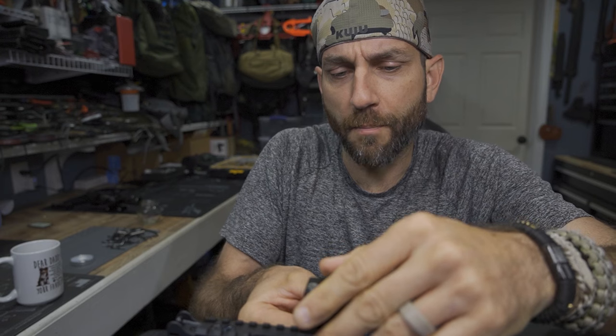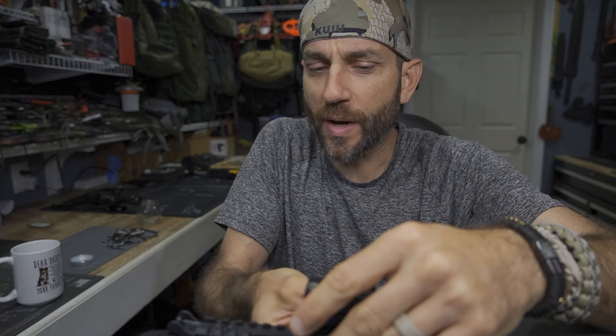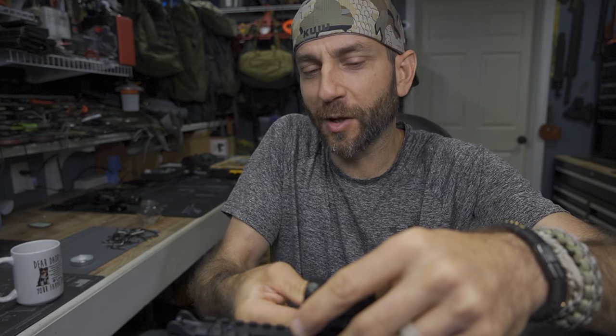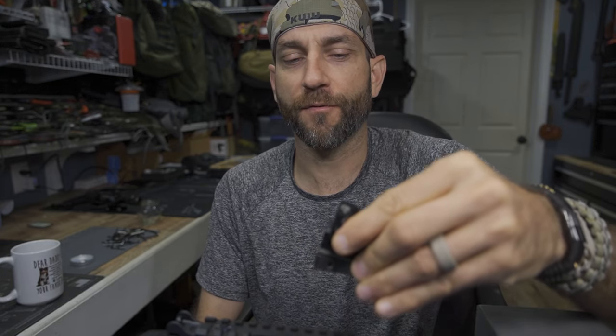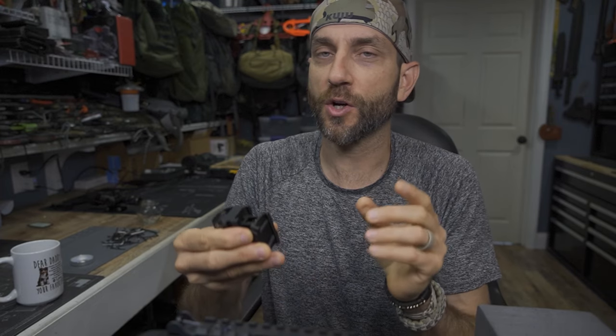Another consideration worth mentioning — as I was tightening this down, I realized that the rear screw and bolt was feeling a little bit mushy. It wasn't as firm, which means it wasn't clamping down with quite the same force as the front. When I went to take it off, it was still a little bit loose. So I am concerned that through use, this could loosen up when I mount it on the front. That might mean I need to mount it more towards the rear, which at that point would impact my sight picture. But that will come with the experimentation at the range.